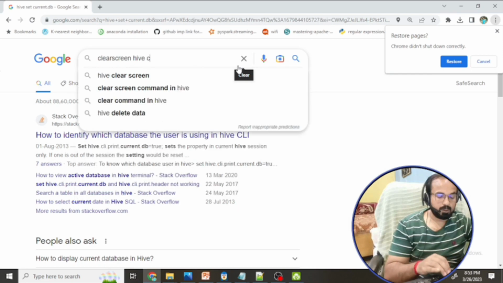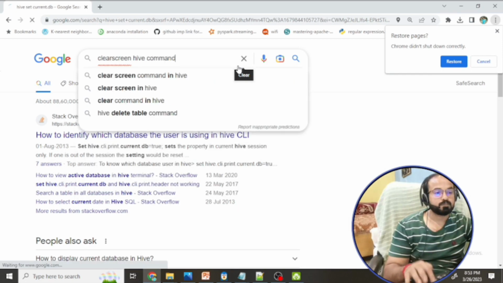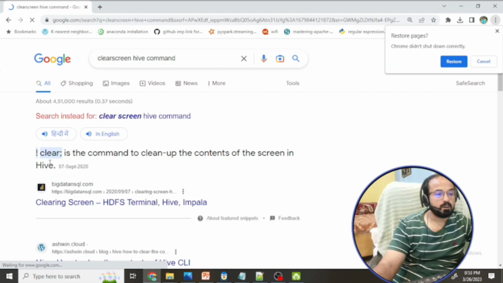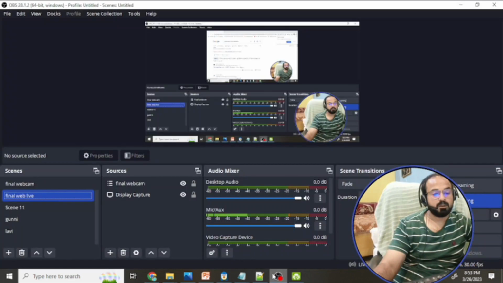Hive command. I think clear is the command to clean up the content of the screen in Hive.